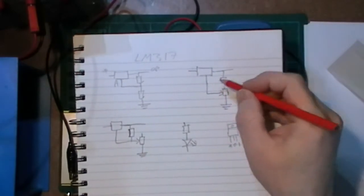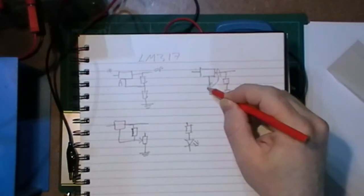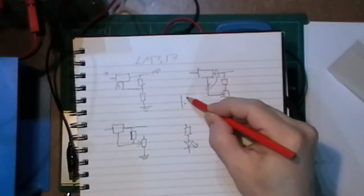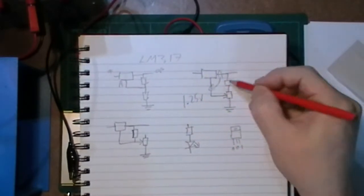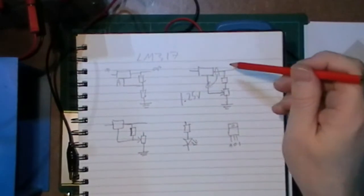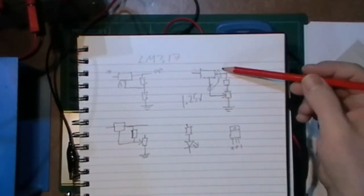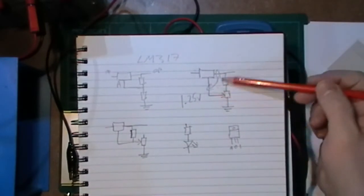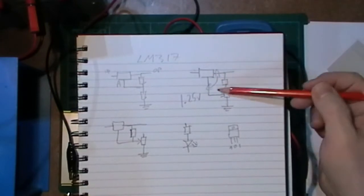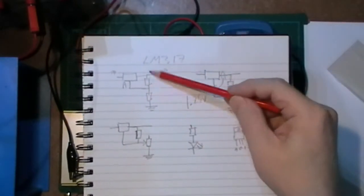Now the way this works is that between these two points, the output and the adjust, it wants to have about 1.25 volts. That's what it adjusts to. That's why you have to have a higher input than what you're going to get out. So if you put 12 volts in, you're going to get about 10 volts or so on the output, because that's how it makes that adjustment. So there's always 1.25 volts across this resistor.